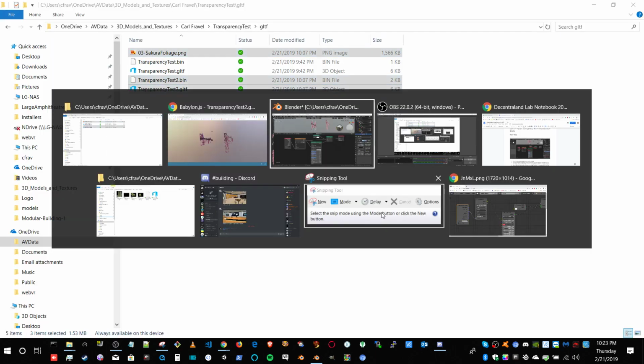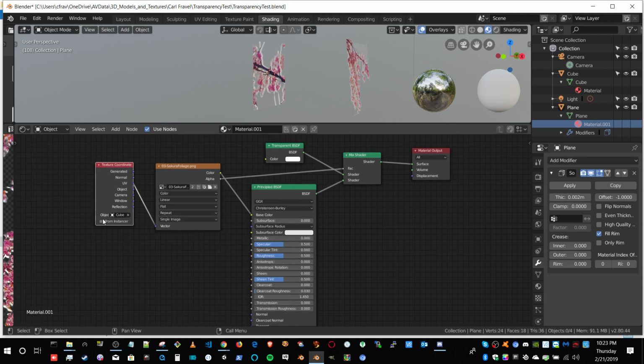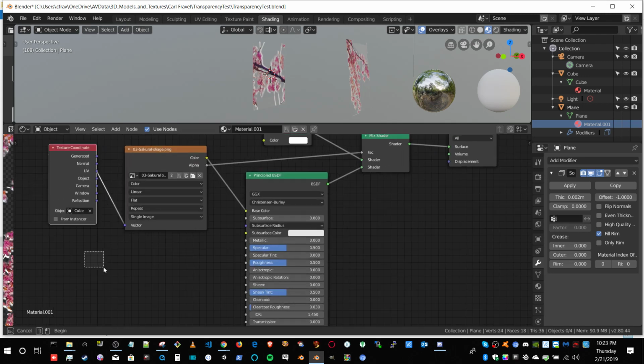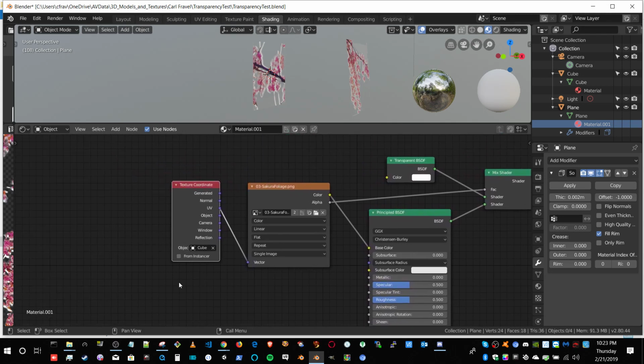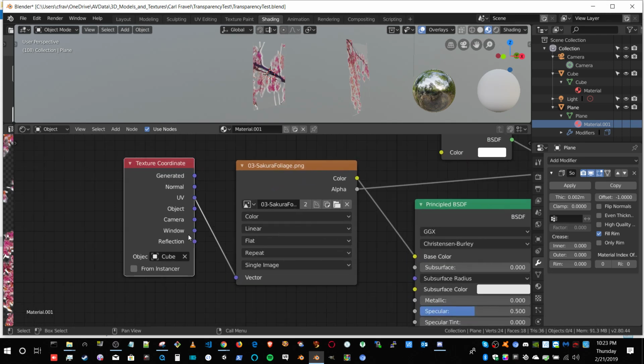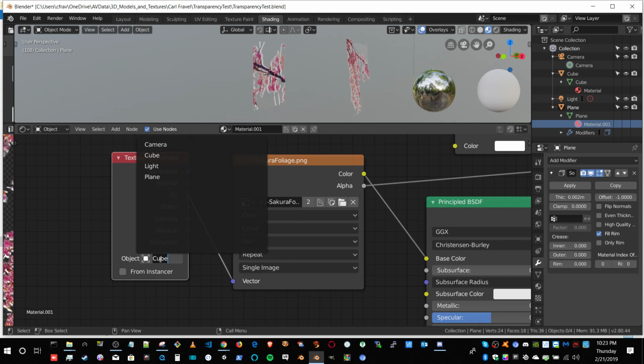Okay, so going back here to how the materials were set up. They're set up the same on both objects. I am using nodes, and I'm starting with an Alt click drag. I'm starting with a texture coordinate node, and just simply use the cube object. And there's those choices there.